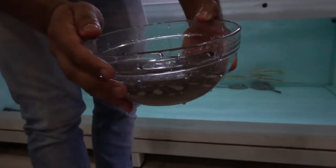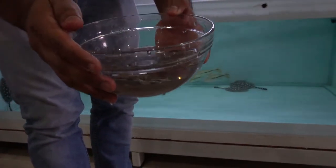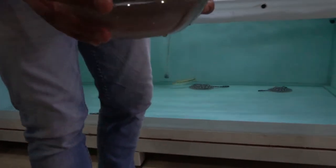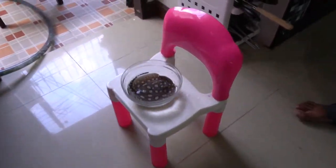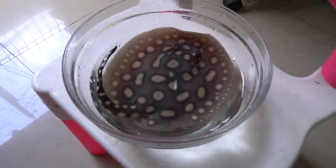Okay, got it, the sixth one. I'm not sure if you guys can see it or not, so I'm going to quickly take a picture and then release him. So here is the last one, guys. Yep, the last, seventh baby.